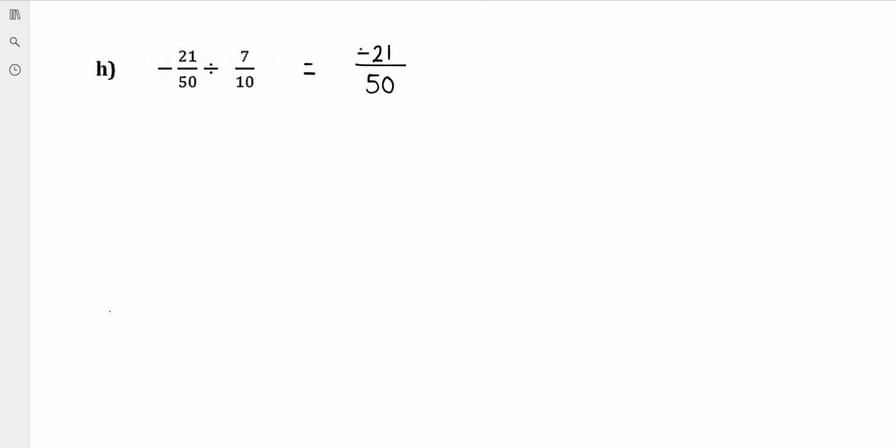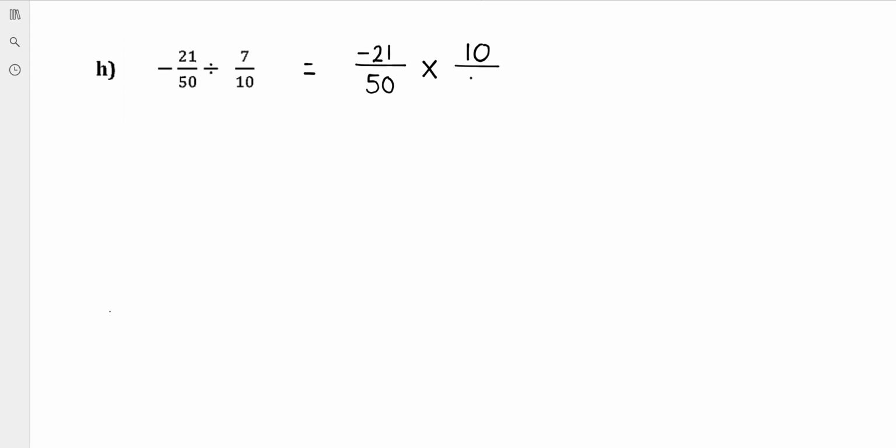Just remember that I recommend that you always write your sign on the denominator, because if you put it like how it's written down here, sometimes you can get confused and think that it's a continuation of the vinculum. So just be mindful of that, and I recommend that you always put it in the denominator. So change, stay, change to multiplication, flip.